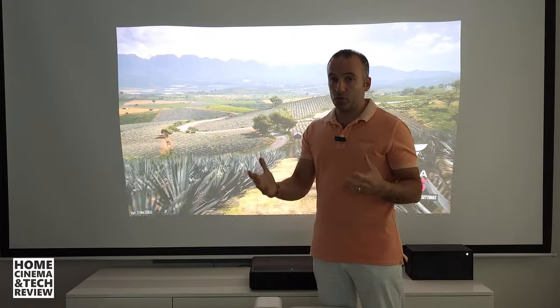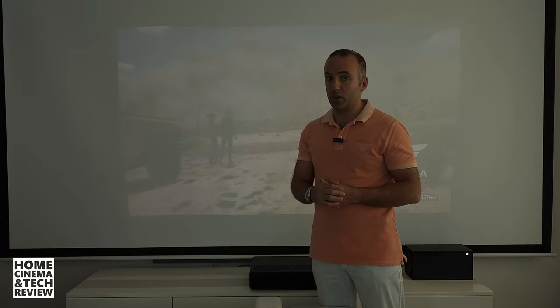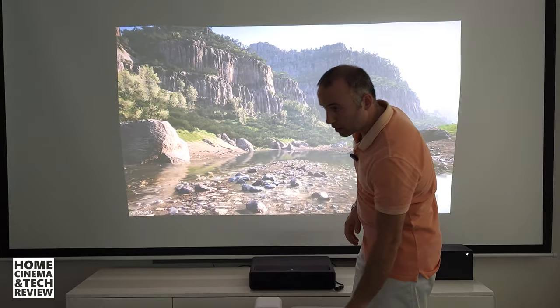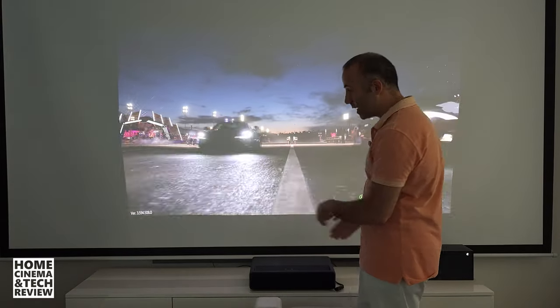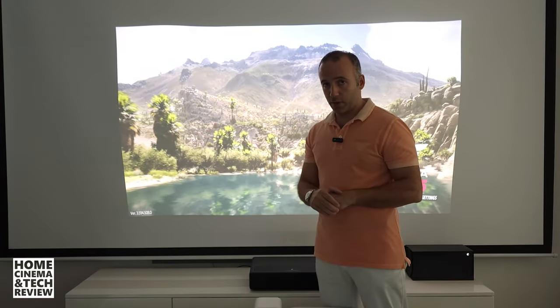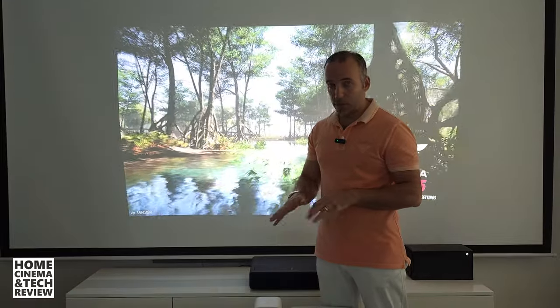And if you're expecting too much sharpness, then you might want to spend 5 times more money and get yourself a full HD next gen or 4K next gen ultra short throw. Other than that, this is a bargain.